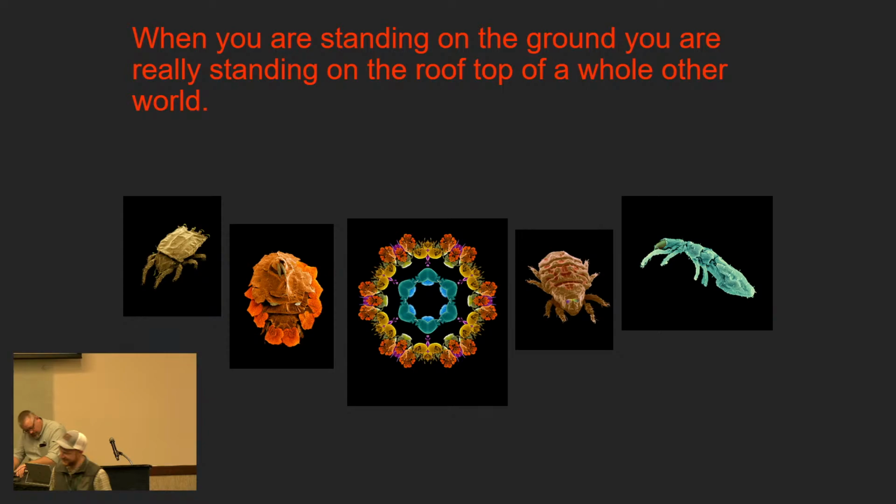So I want you to remember that when you stand on your ground, you are standing on the rooftop of another world. And you have the privilege of being able to manage that whole other world. And what you do on your farm and your ranch will affect what they do for you. And why aren't we taking advantage of soil biological fertility? Instead of always tilling Mother Nature into submission, why don't we work with her? Oh, that's a novel idea.